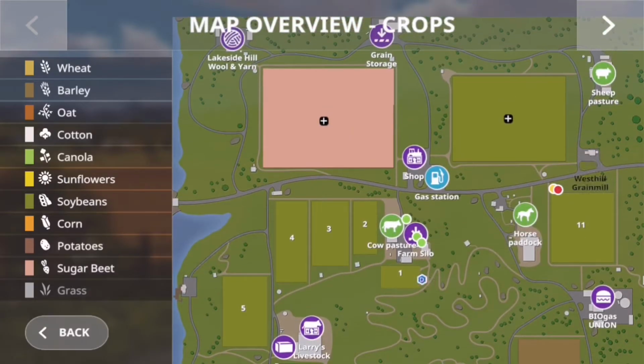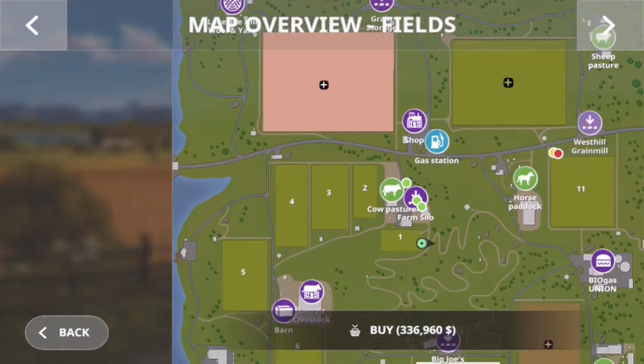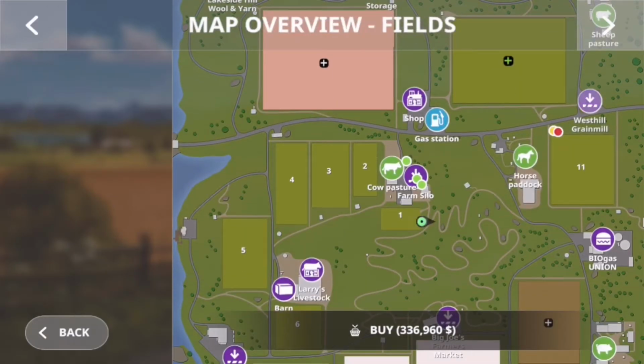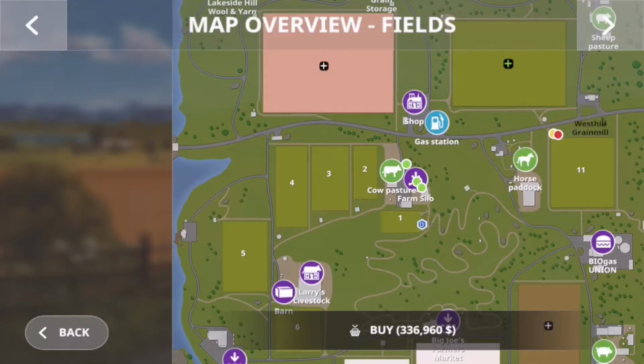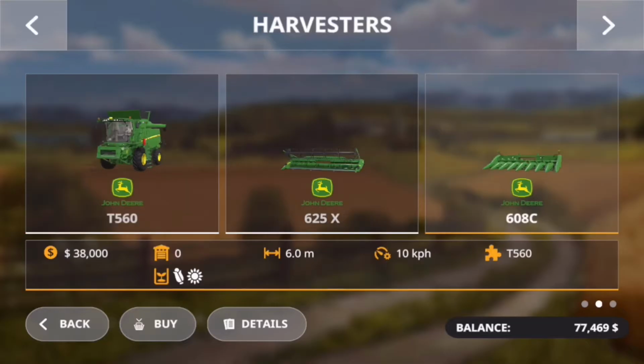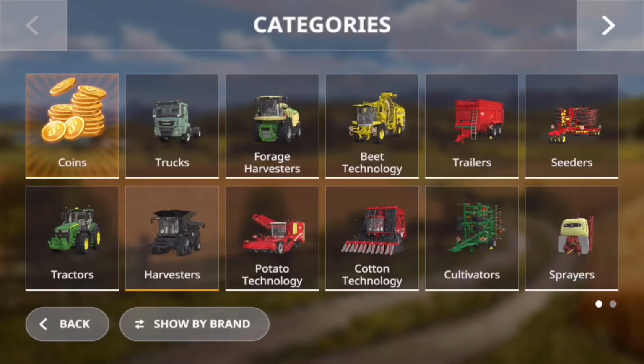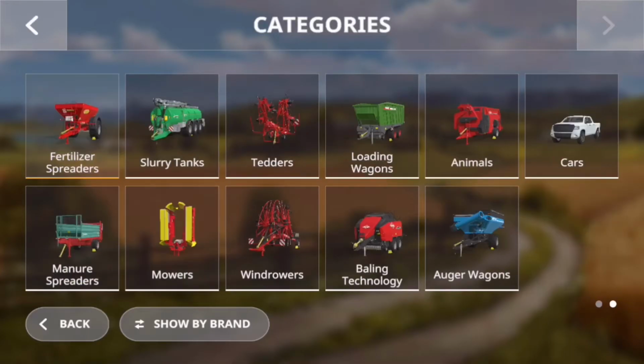I do want to buy this field here soon enough. I don't know what number that is. I think that's 12, I believe. It's 400 grand, or 336 grand. Not going to buy it anytime soon, because then we'd have to upgrade combines. I'm just going to keep the Deere combine because it's not worth anything anymore because I've had it for so long. So I might as well just buy this brand spankin' new. And then I can have 2 combines harvesting.